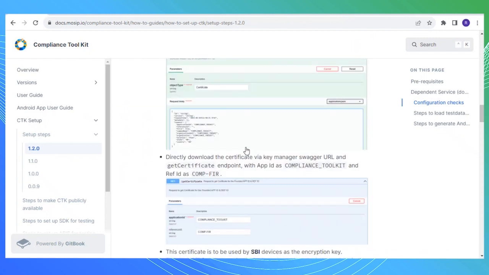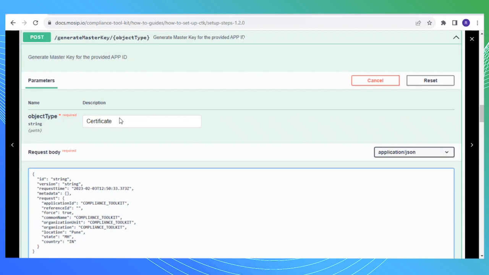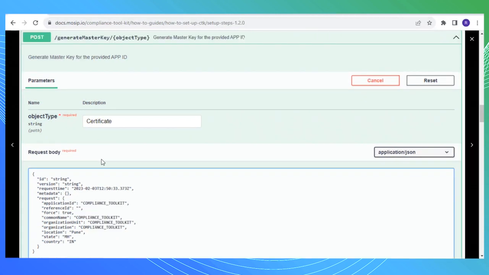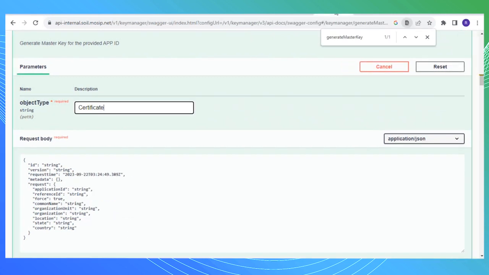Our request should be according to this screenshot. Let me add the same way. Object type should be certificate. Application ID is compliance toolkit.